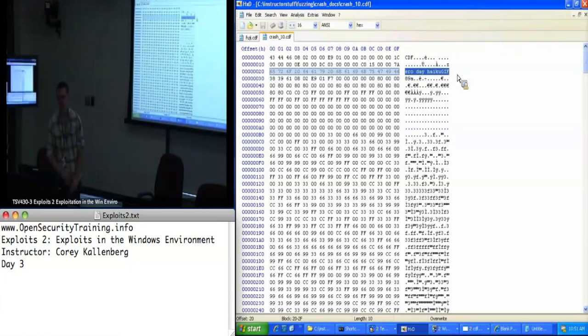With this process in mind, I want you guys to pick out a crash that you think is exploitable. If you want to follow along with me, you're welcome to use crash10.cdf. However, I encourage you to use one of your own crashes that's separate from this one. There are other vulnerabilities in here as well, not just this one. Try to identify a vulnerable crash and then turn it into an exploit that launches calc.exe when you use cdf figure on the document. That's going to be your lab for another hour or so. So you guys get working on that.